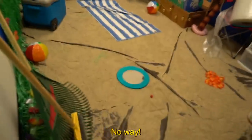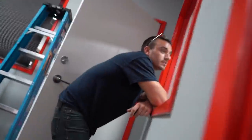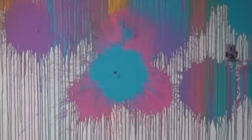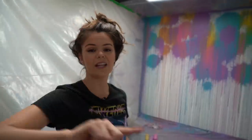Would you believe if I told you that Kevin still has no idea? We have an entire beach back. So I'm trying to figure out how to blend them better because obviously most of the colors are dark, and then there's yellow and we don't want yellow to mix underneath. Would you like to throw one? Because you've been waiting patiently all day with us for this. Too much pink. We need more yellow for tomorrow. Not bad for a day one. You're going to come in on a third day and throw nothing but neon paint — clear neon paint so when you turn the lights off it glows. We have to do that.